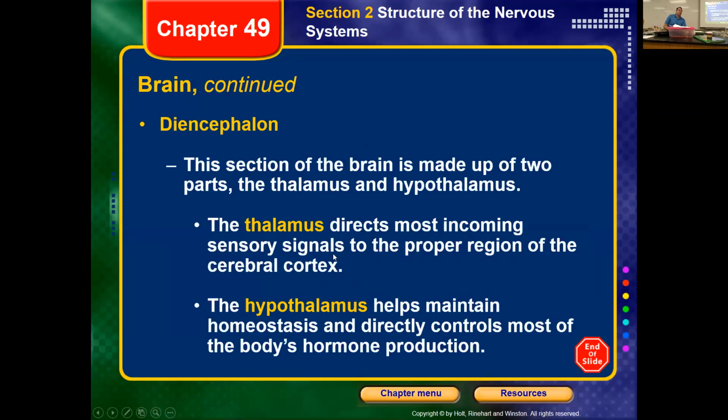The diencephalon, which is the part right in the middle, just below the cerebrum, is highly involved in hormone control, okay? Because it's going to play a huge role in emotions and moods, hunger, thirst, reproduction, all of those different areas that are really important. It's also the location where your thermostat is located.